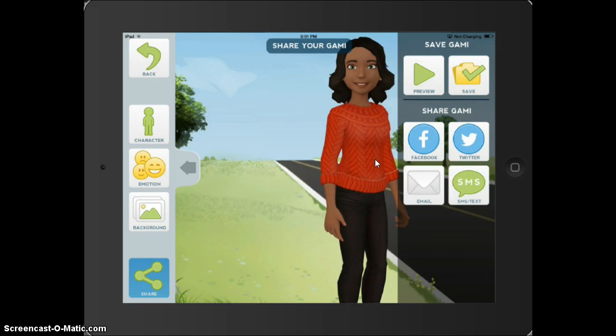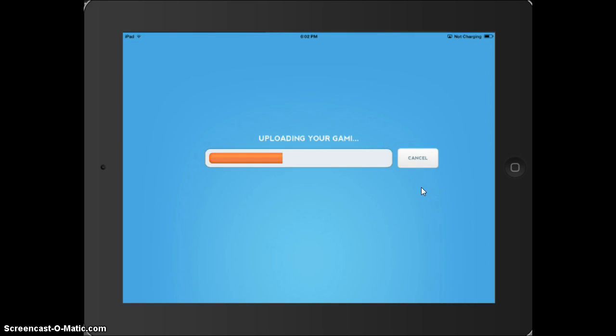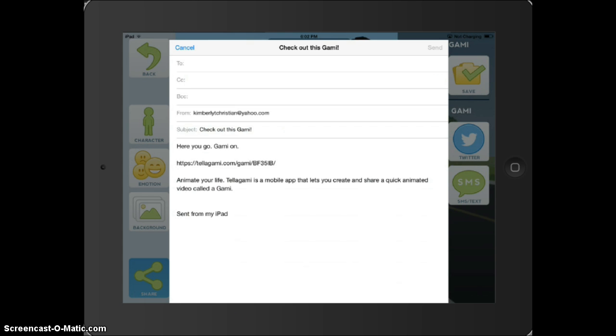The next thing you want to do is let's email it to me. I think that'll be the best thing to do. So we're going to select email, and again you want to give it time to load. Now on this screen, it's going to automatically show you the link to your Telegami. And you know, as I'm sitting here doing this, I don't want you to email this to me. What I want you to do is I want you to just type this link into Edmodo so that I can just click on the link. So the key to this though is you have to be very careful and make sure that you type it in correctly, because if you don't type this correctly, then I cannot see it.